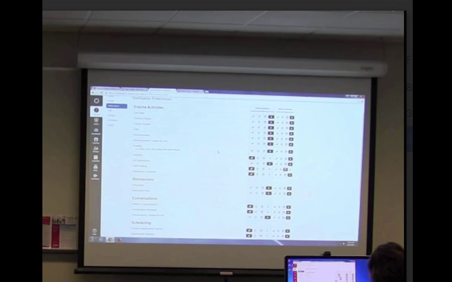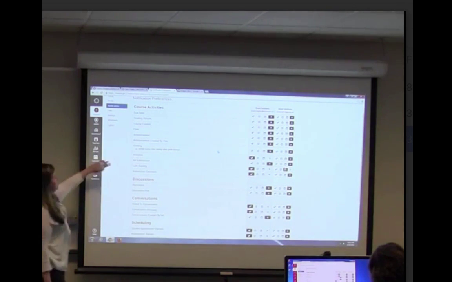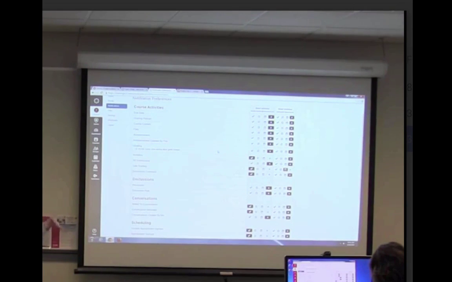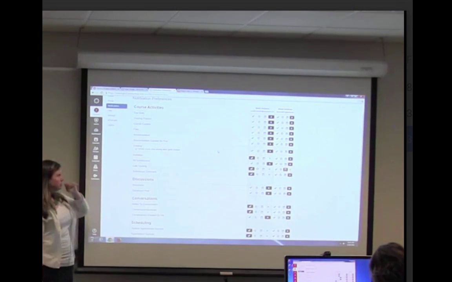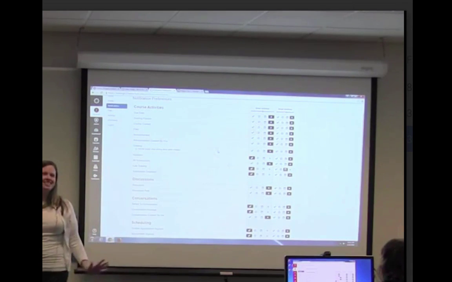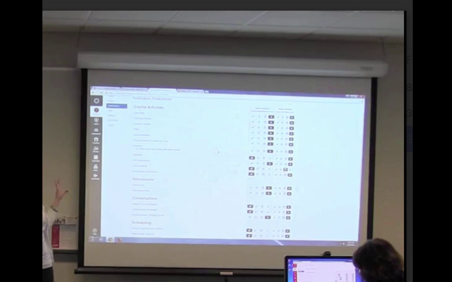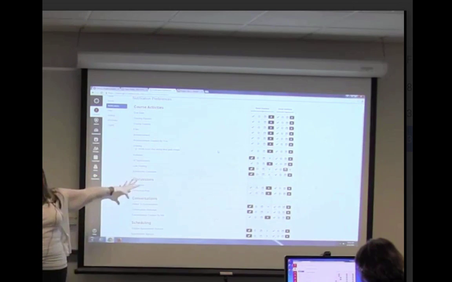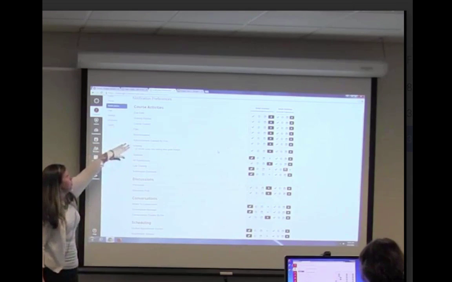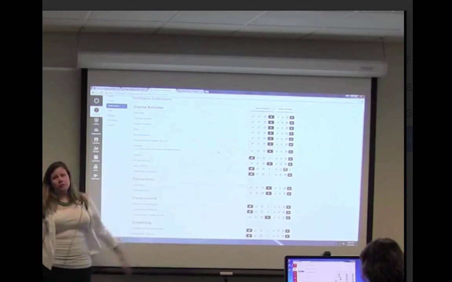So there's a bunch of different sections. The first one is course activities. The course activities up to grading only apply if you're a student enrolled in a course. Okay, so as an instructor of a course, you'll never get a notification when you set a new due date. Okay, your students will have the ability to set up their notification preferences though. And they'll be able to say, I want to know when my instructor sends me an announcement.